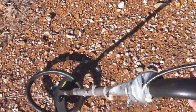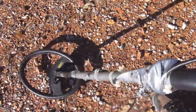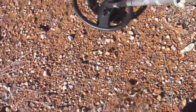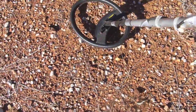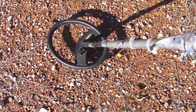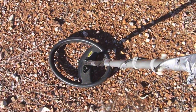One thing I've mentioned about Infinium previously is your swing speed. It's got to be nice and steady. Don't rush about because the recovery time's just a moderate speed. As you can see, I've got the mono coil on there today. Once you're in lock and you've got a nice steady threshold and it's ground balanced, you will get occasional burbles in the signal, but they won't be repeatable if they're not a target. And if you suddenly lift the coil off the ground from this level that I've ground balanced at, about an inch off the ground, you will get a signal.